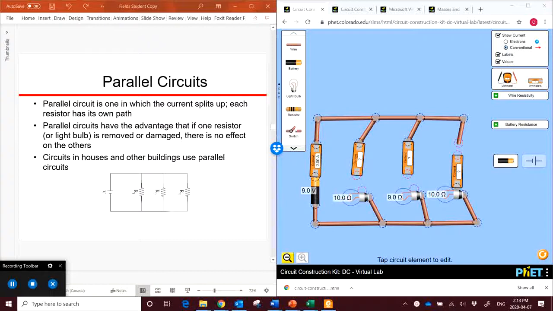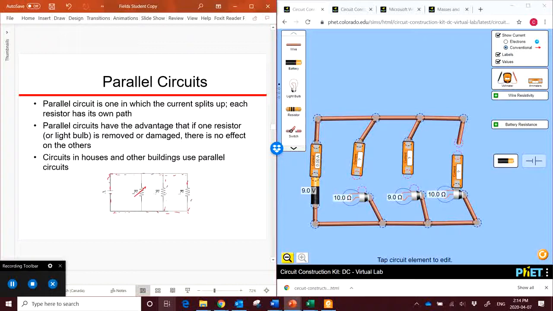Parallel circuits have one big advantage in that if a piece of the parallel circuit is removed, for example here, if we take out this R1, the current can still travel through the other two spots. So if we were to make, for instance, Christmas lights out of a parallel circuit, it would be great because if one burnt out, the rest of them could keep running. One burning out has no effect on the other lights. Now, it does have an effect though when it burns out. We'll see that in a minute.